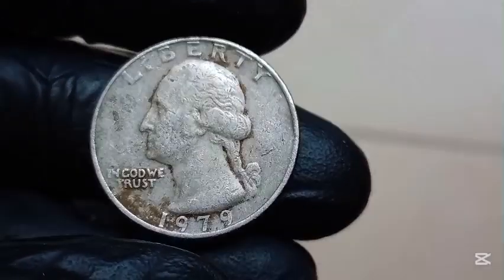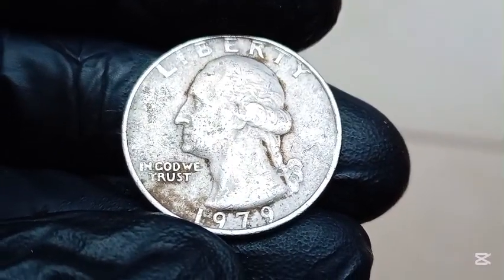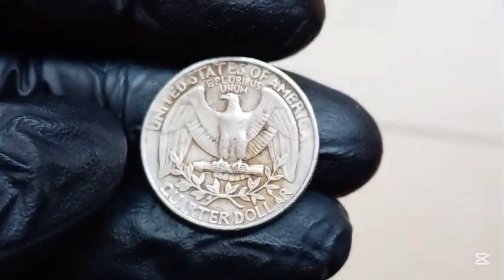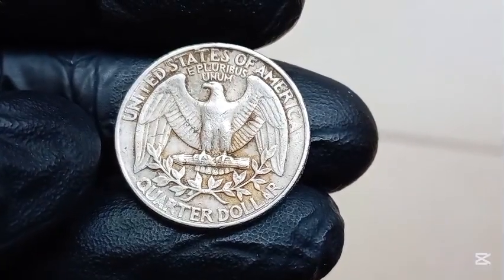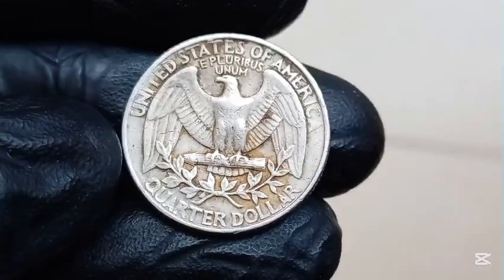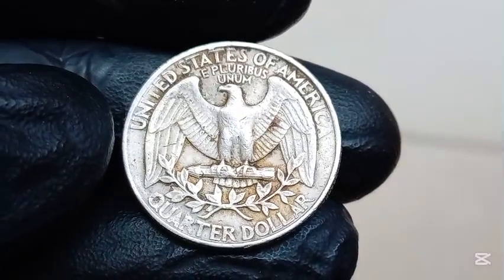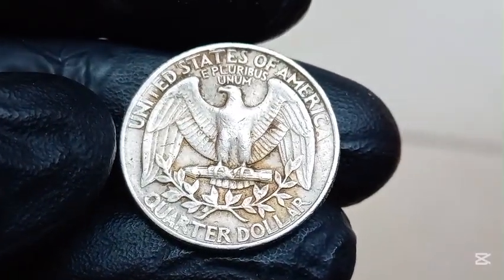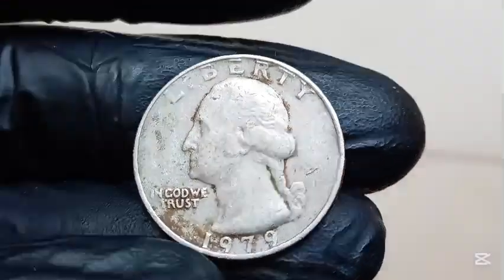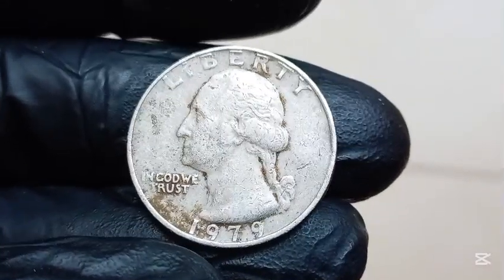Now imagine this. A quiet auction room. A single coin sits under soft lighting, sealed in a clear holder. Its slightly dark surface gives it a mysterious, almost untouched look. Collectors are watching closely. They know exactly what it is. The bidding starts. Slowly at first, then faster. The price begins to rise. This is no longer just a quarter, it's a rare opportunity. The numbers climb into 5 figures, then even higher. At this point, only 2 bidders remain. The tension in the room is intense. One raises the bid again. A pause. Silence. Then the final call.